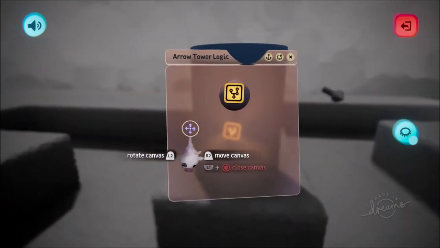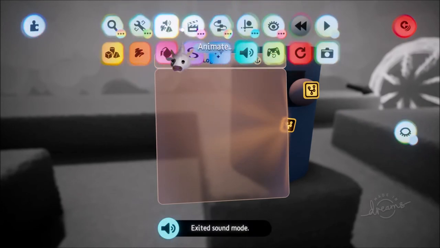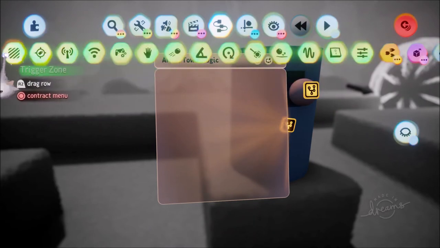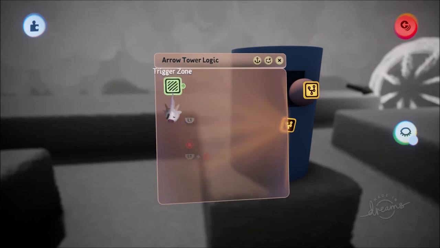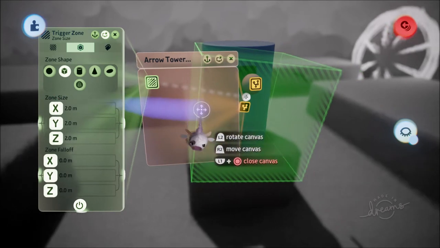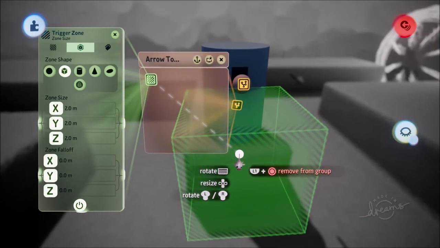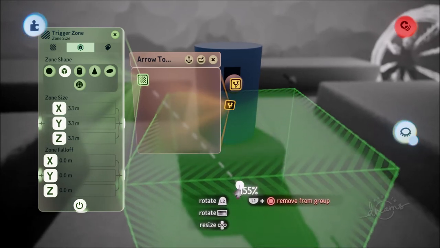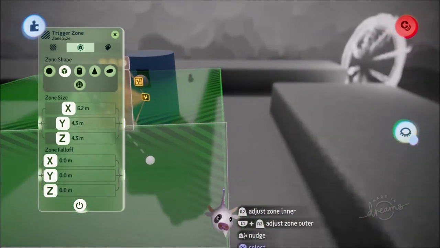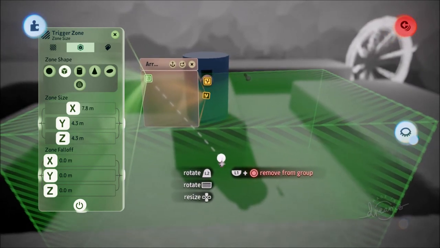So, in our arrow tower logic, we're going to have a very simple, we'll leave that mode. We'll go into gadgets, sensors and input, a nice trigger zone. And the trigger zone, which is probably the easiest thing we'll do all day, we'll get a nice cube. Arrange it so that it's when enemies are in this kind of an area. We can make it decently big. We can also go to the sides like this.